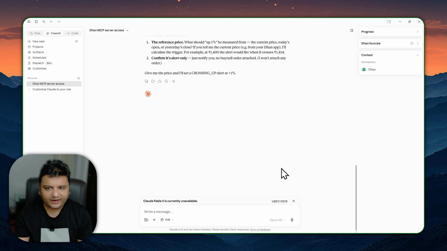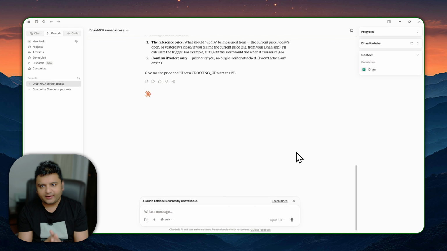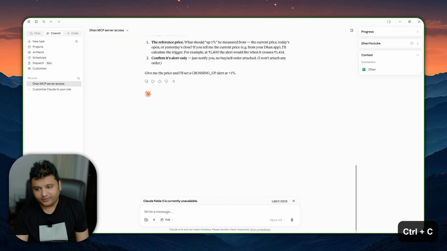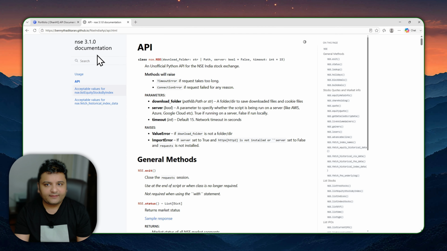So the next plan of action is we need to look outside apart from Claude and apart from Dhan to get the live data to us so that we could use these MCP tools. Now, what are the options? I've got two options for you actually. The first one is that there is a Python wrapper someone has written. We are going to use that.